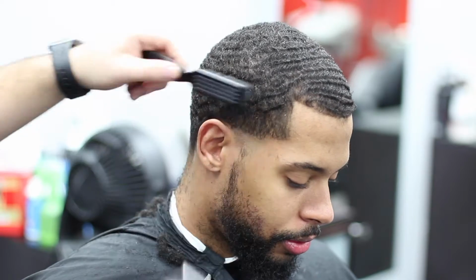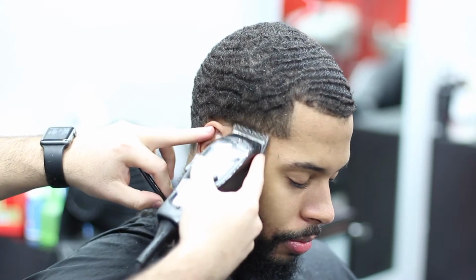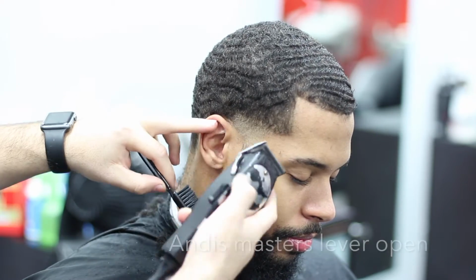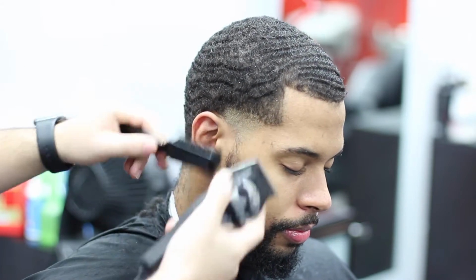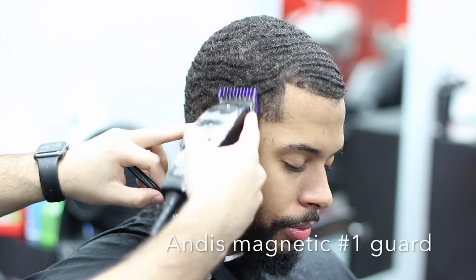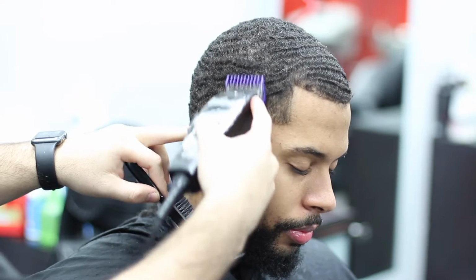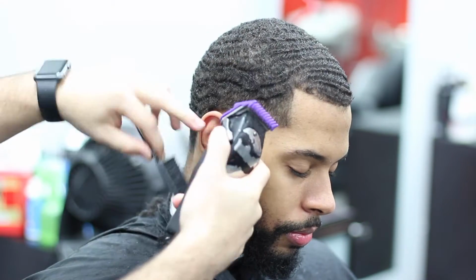Right here, this is a 5 BGR. I just started doing the first guideline. Then my second guideline is going to be the half open all the way. Now I'm going to close it just a little bit to get it right in between those two. Then I'm going to open it again. Right here, I'm just blending into the beard a little bit. This is the 1 open. I always like to do open and then close, and then right in between just to get that middle guideline.